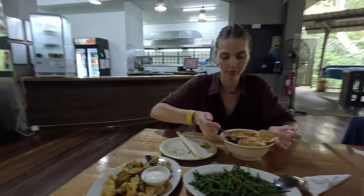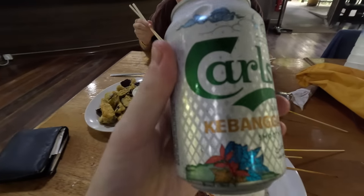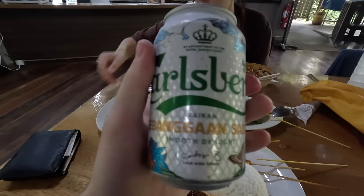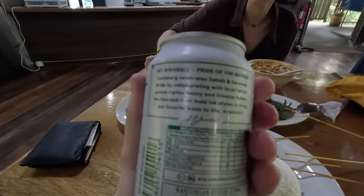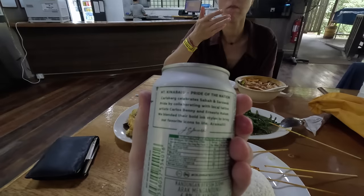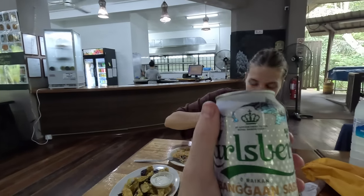It's just amazing stuff - having a good guide makes such a difference. It's definitely better when it's just two of you and the guide. I learned so much, it was all so interesting. Anyway, we're going to eat all this and then run to the bats observatory - fingers crossed we see the bats today. Look at this jungle Carlsberg - local artist edition, it's got butterflies and mountains on it, a Mount Kinabalu one. Celebrates Sabah and Sarawak. Amazing - I almost don't want to drink it.